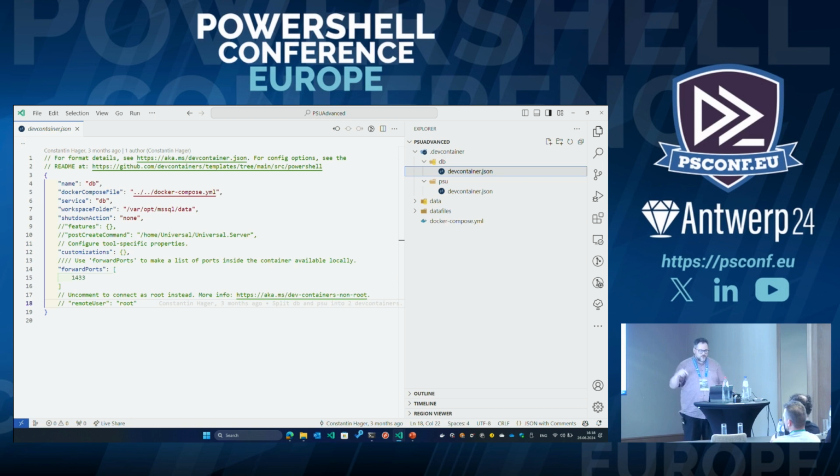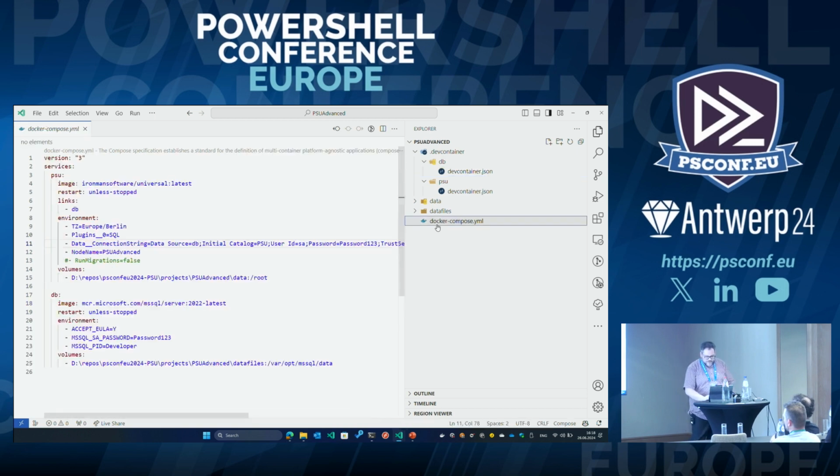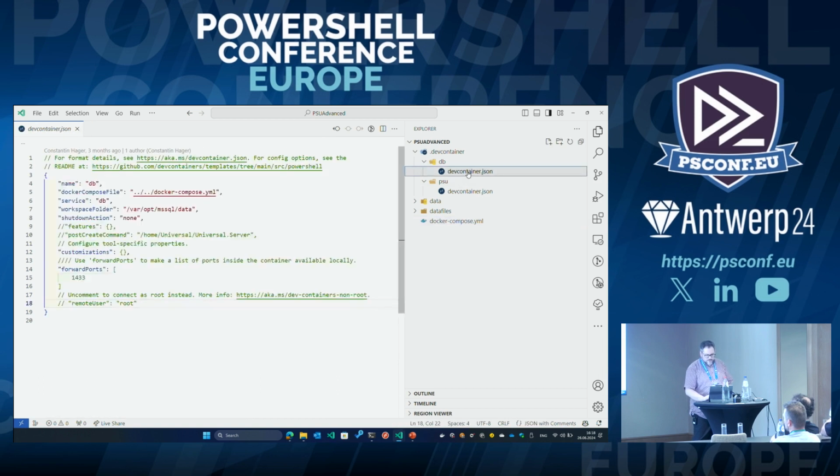We have to reference the service. So if we check our Docker Compose file, we have here the DB service and the PSU service. So in our DB file, we have to reference the DB service. We set the shutdown action to none, and we only forward the port 1433. That's the standard SQL port.